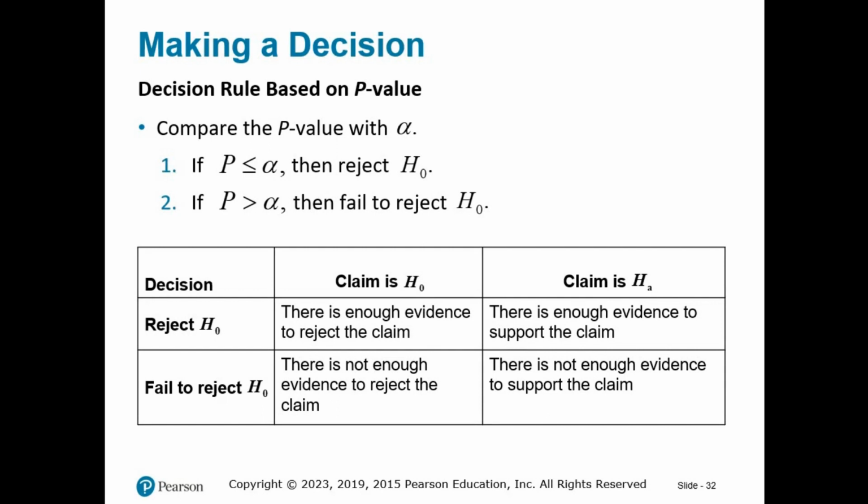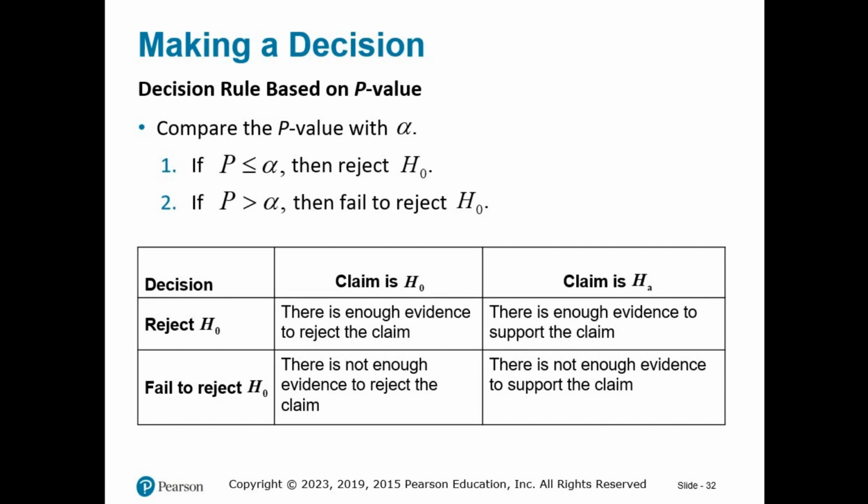Here's how that works. You compare the p-value with alpha, or the level of significance that we talked about a moment ago. If the p-value is less than or equal to the level of significance specified, then we reject the H0 or null hypothesis. That means that the p-value is unusual, so much so that it is within the bounds of our very low level of significance we talked about. So it causes us to reject the null hypothesis.